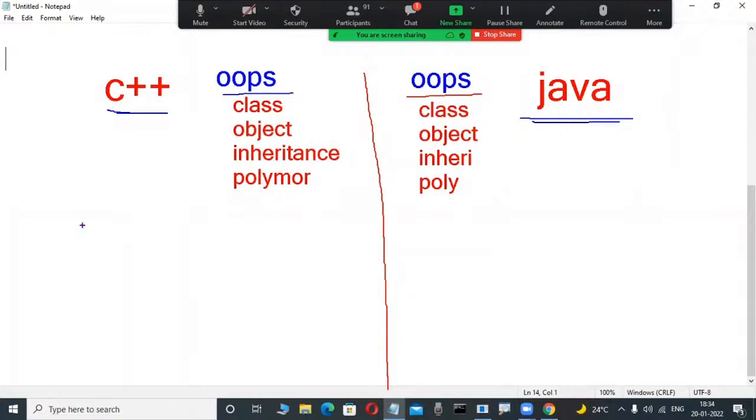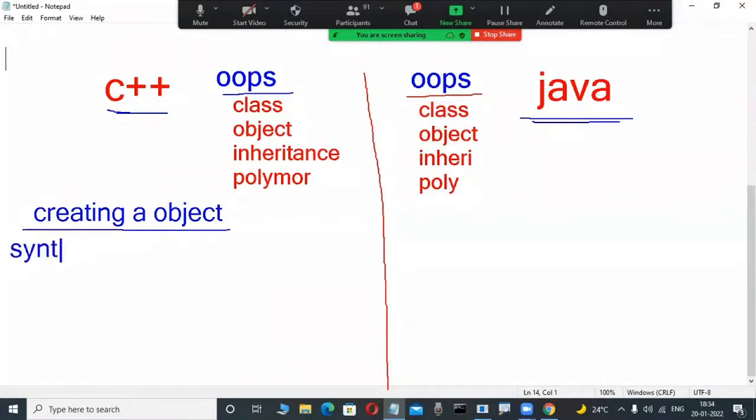Anybody guess? Suppose in C++ I want to create an object from the class, what is the syntax? Anybody technical have an idea? So many persons have an idea, I think. Creating an object from the class, what is the syntax in C++?